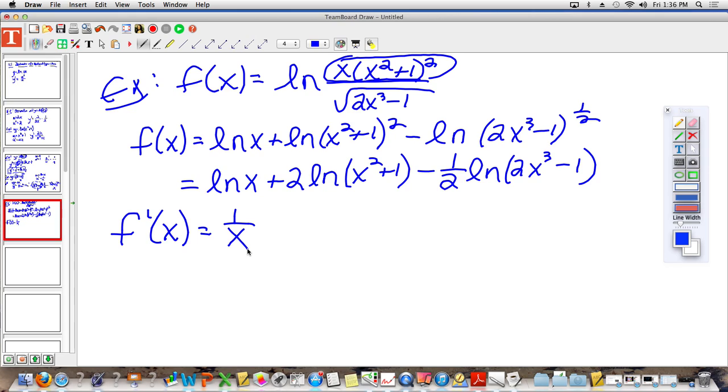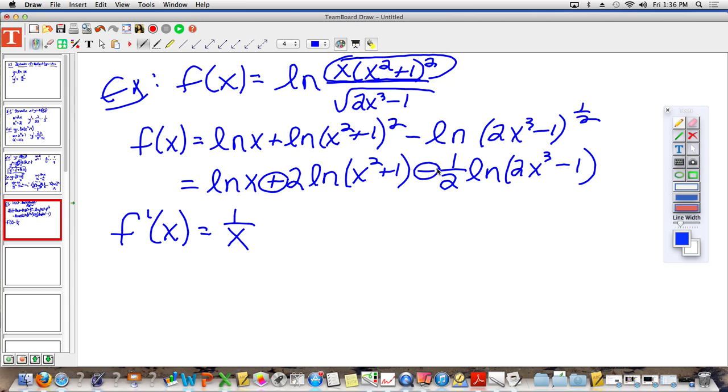And by the way, why can I do each one of these pieces individually now? What makes me be able to do that? Do you see the plus sign here, and the minus sign here? What I've done is created three pieces, and I know how to find the derivative of each one of those pieces because they are all nice, pretty natural logarithms. It's that plus and minus that allowed us to do that. Up here, when it was a divide, then you've got to use a horrible quotient rule. But this is really nice.